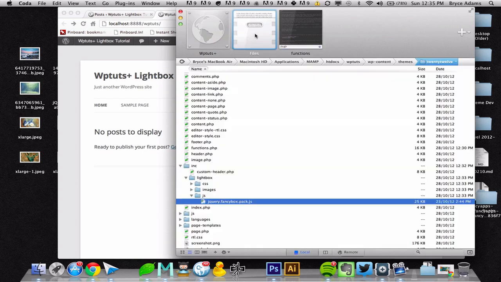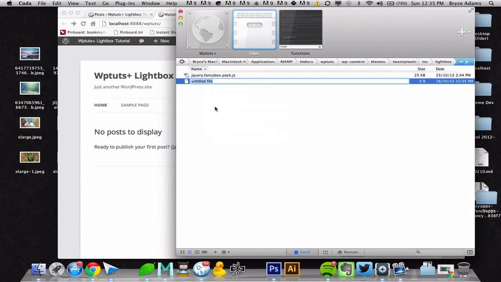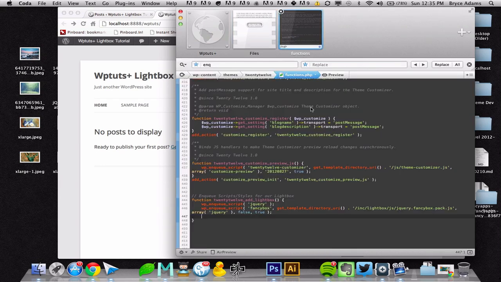Now, after we've done that, we also need to create a new file inside of the JS folder, which is where we're going to initialize the lightbox from. And I'll talk more about that soon, but for now, we just want to create a file called lightbox.js. And we want to do the exact same that we just did for the fancybox script, but for lightbox. And it's also in the JS folder under lightbox.js. We want it to load after fancybox has been loaded. We also want it to be in the footer.